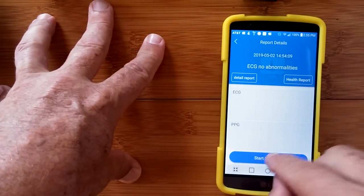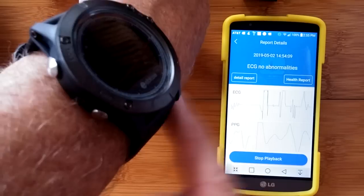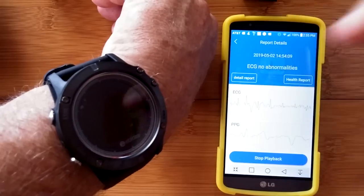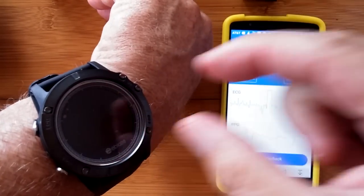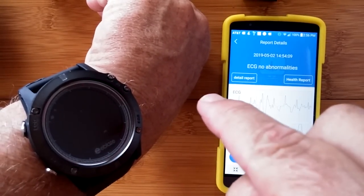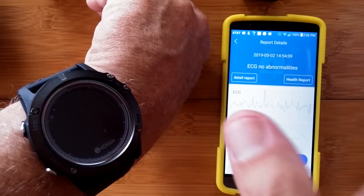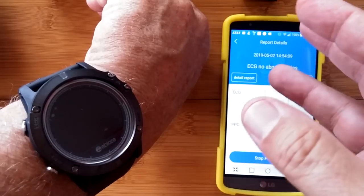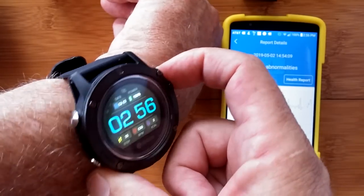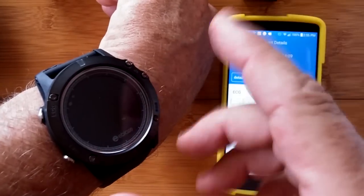This is universal, folks. This app and the similar ones to it are what's used for all of these different EKG style of watches. Also in the show notes down below, I'll have a link to the playlist, or you can go to smartwatchtics.com, hit the playlist button, and look for something that says more EKG plus PPG watches and bands. In there, I've got, I don't know, a dozen of all the different kinds that we've reviewed. So if you like the concept, but you want a different style, you can pick out a band or a different watch or whatever.